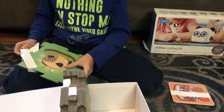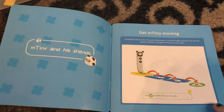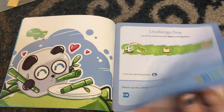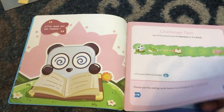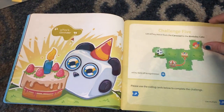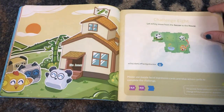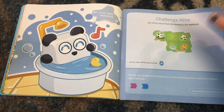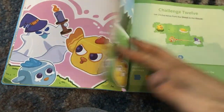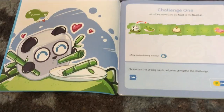So, we're going to figure out. Look, it gives you different challenges to make. Whoa, there's all these pads of different... Move from start to bamboo. Look, Cole, you build your own challenges. You can get full ones of certain ones. So, Cole's going to pick a challenge that he wants to do, and we're going to have some fun. But first, let's make the world, right? Now, look. These are all the different challenges you can do.